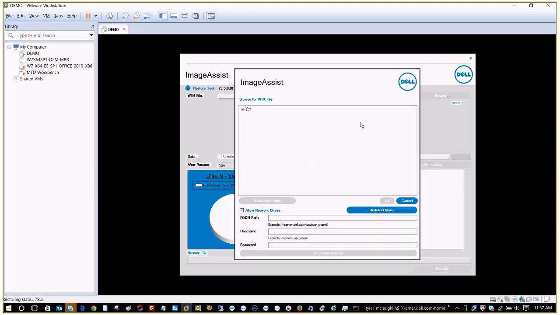It wants a WIM file, so again I can browse back out to my local host here. There's my image.